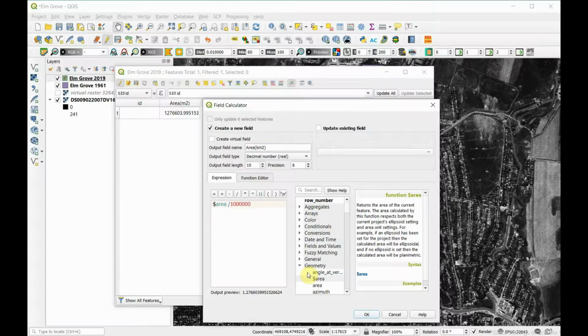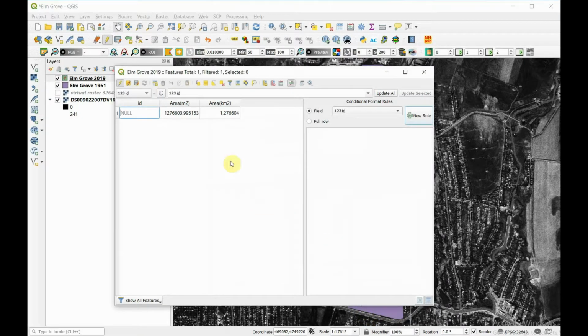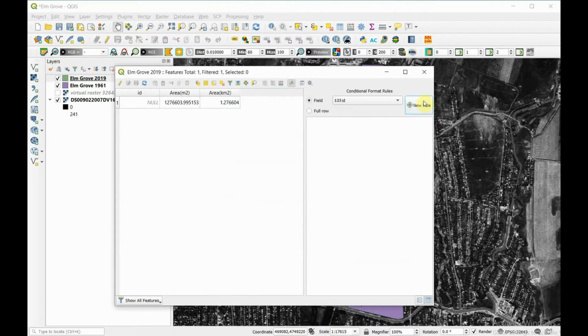The reason why is because in 1 square kilometer you have 1 million square meters, right? We'll click OK, and there we go. We've now got our area in square meters and square kilometers. Great, make sure you save that.